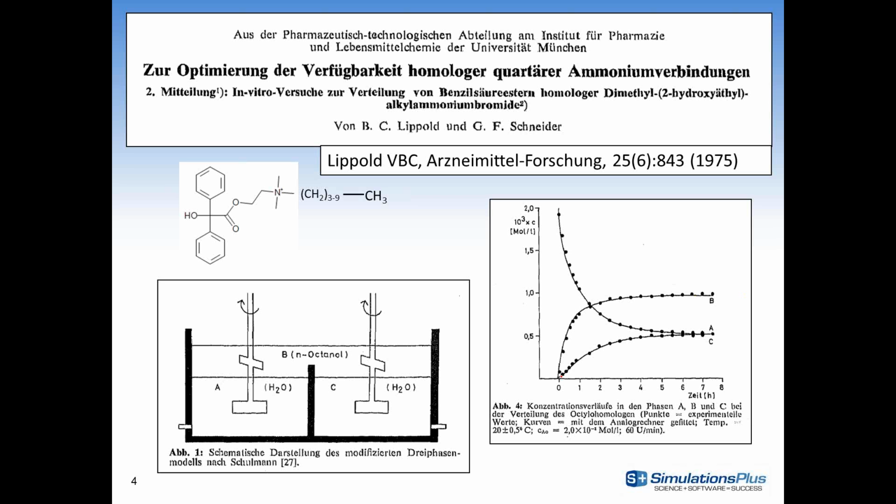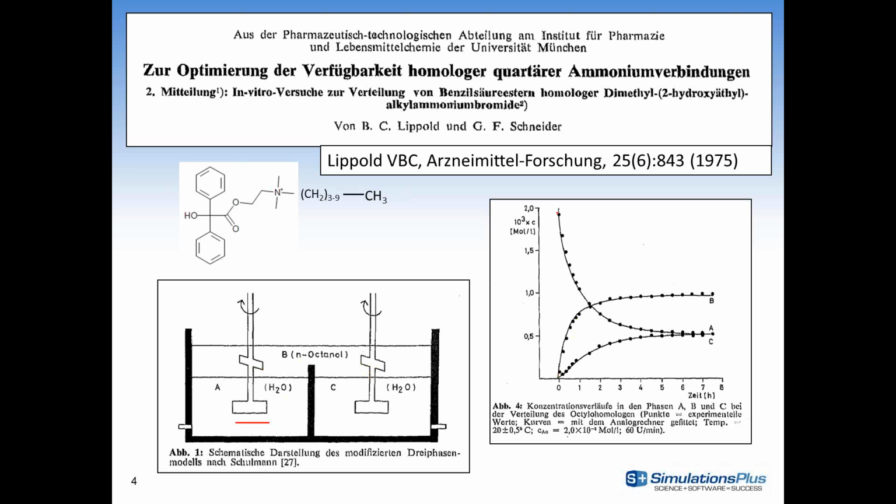Now, you can see on this diagram that layer A is an aqueous layer, layer B is an octanol layer, and layer C is a second aqueous layer. And so what they do is fill this little chamber with water, they fill this chamber with water, they fill this one with the concentration of the drug that they're intending to use, and then they put a layer of octanol over the top and do some very gentle stirring.